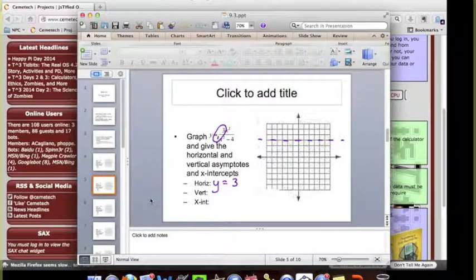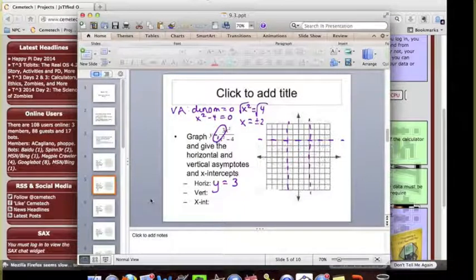Vertical asymptotes come from where the denominator equals 0. So I'm going to set x squared minus 4 equal to 0. That gives me x squared is 4, x equals plus or minus 2. So we have 2 asymptotes on this one. Whenever you take a square root in an equation, you get a plus or minus. So we start to get kind of a tic-tac-toe going on here. So our verticals are at x equals positive and negative 2.